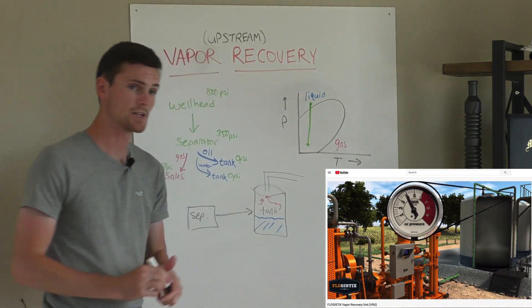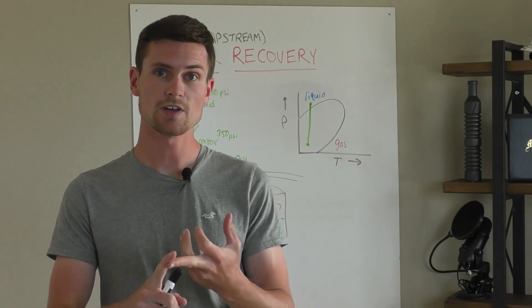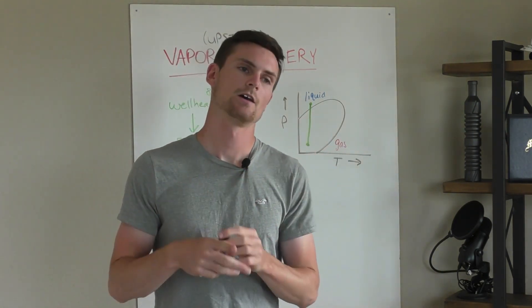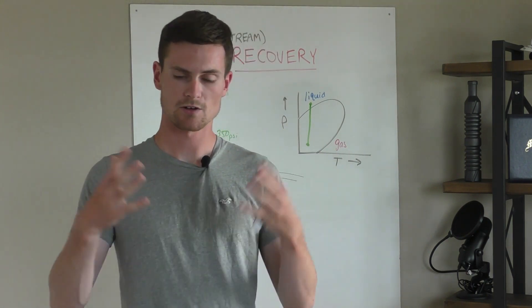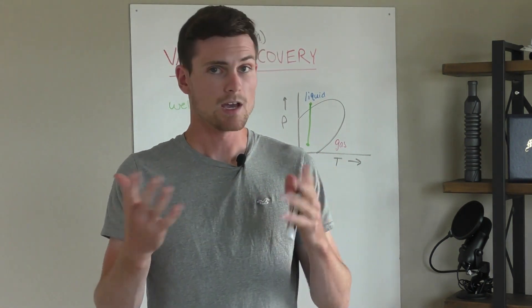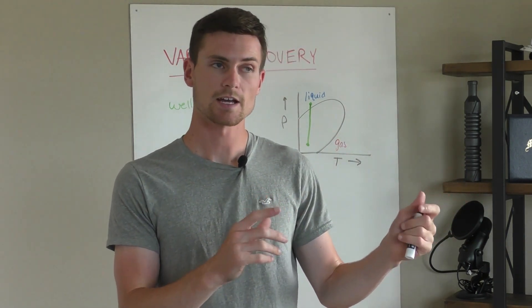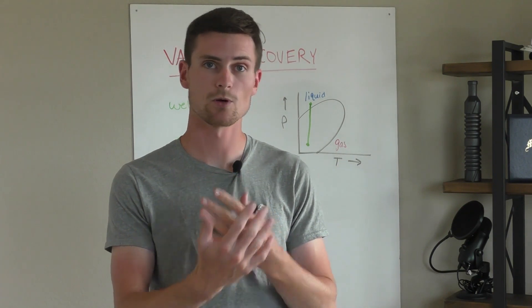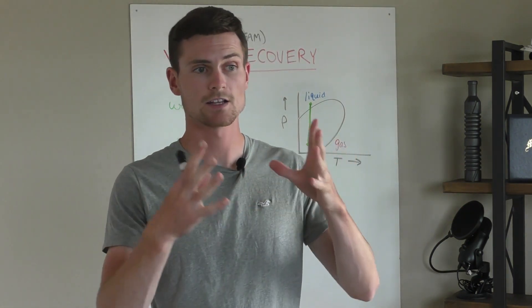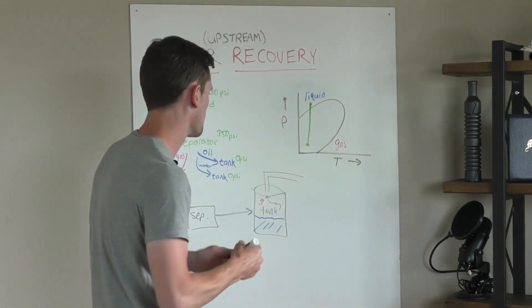So we got is basically a gathering line, and that's going to go to either a combustor or flare or a VRU or vapor recovery unit. This video is about the latter of that. But depending on your regulatory environment, your who you're under and how much you can flare and emit, maybe economically it's better to literally just get rid of the gas. Okay, sometimes if you've got a lot of volume or if your regulatory environment won't let you flare or combust, you literally destroy the vapors, then you have to recover them.